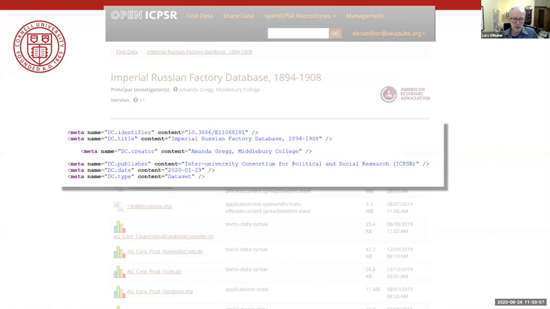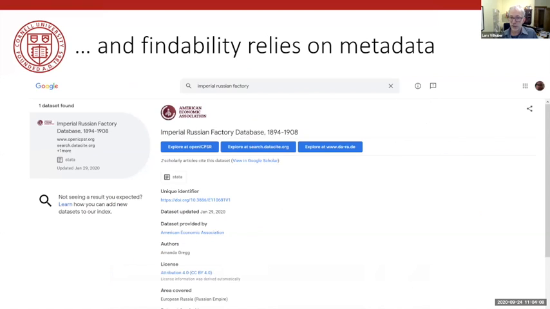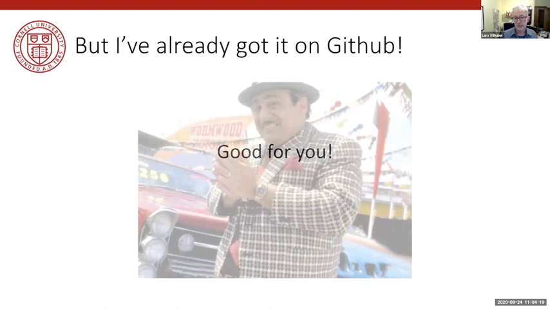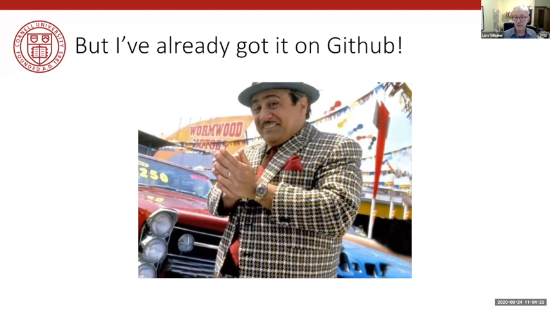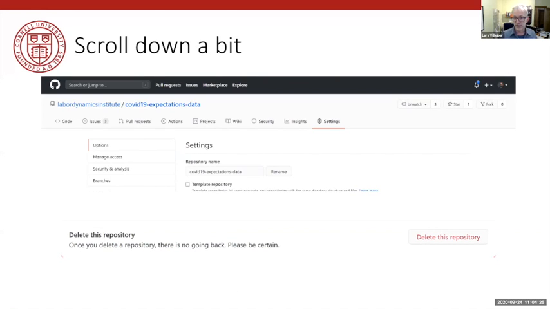So the Dublin Core is a set of standards to describe any piece of library related materials. And then you get the more obscure, more modern data sciencey stuff that allows us to find this on Google Dataset Search as well, right? So, but you've got your code on GitHub, okay? Is that fine? I don't know, kind of depends on who you are. The trouble is that as you scroll down in GitHub in the settings, there's this little thing there about delete it.